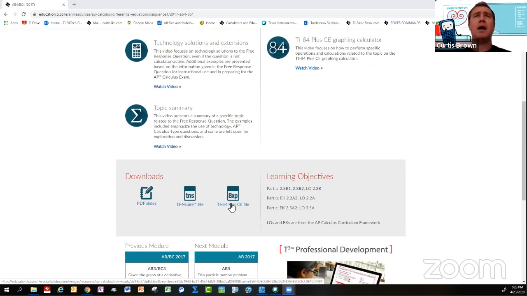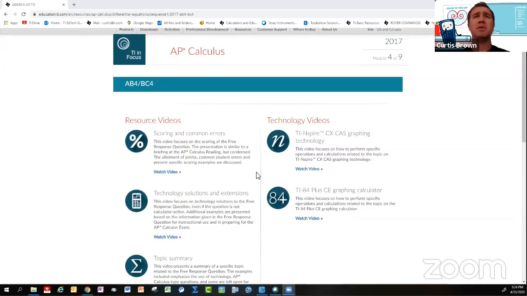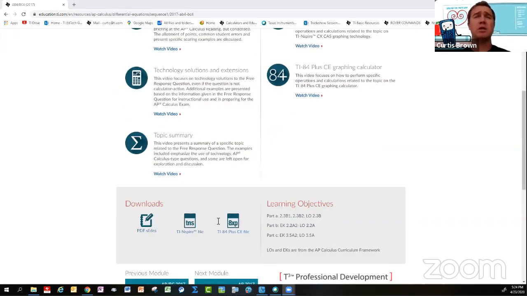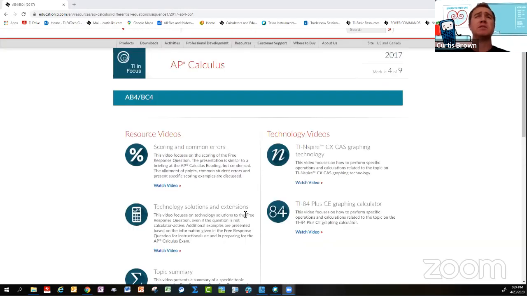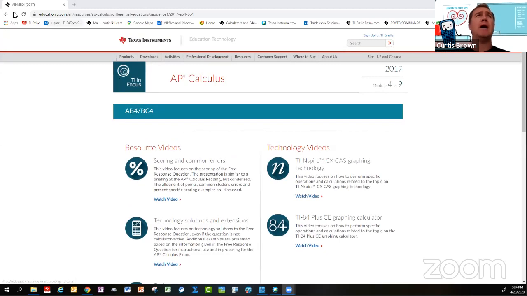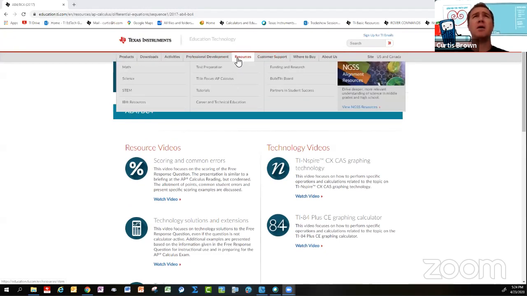And so I wanted to make sure that I made everyone aware of the place where you could download a version of a slope field program. There's probably many of these out there, but there is a version out here. If you navigate to the education.ti.com webpage and you click on the resources tab, there's a section of the website called TI in Focus. It's a project that TI has been working on for the past 3 years.